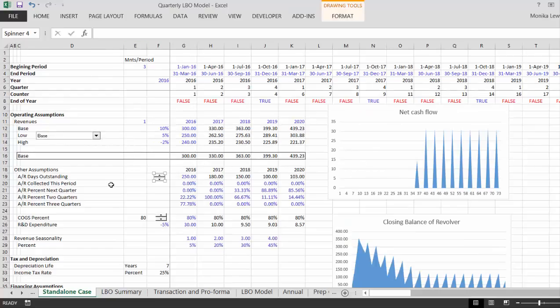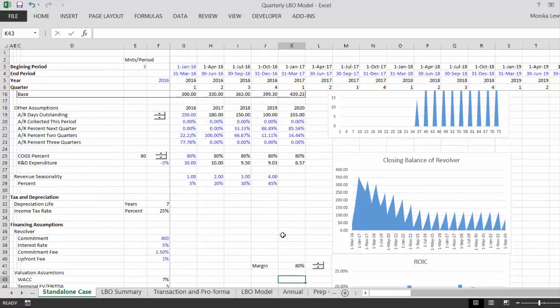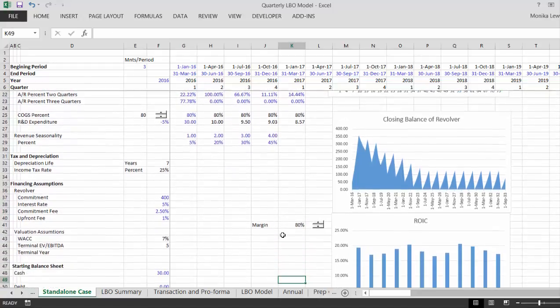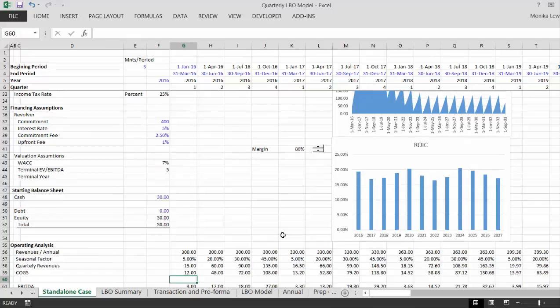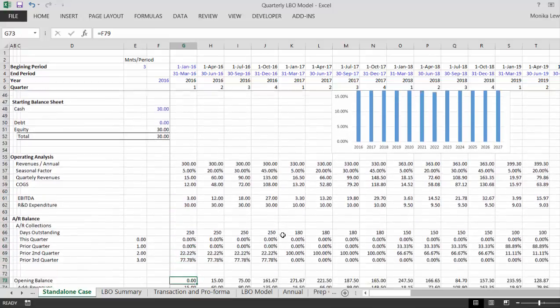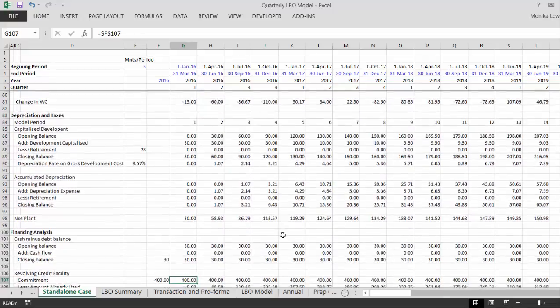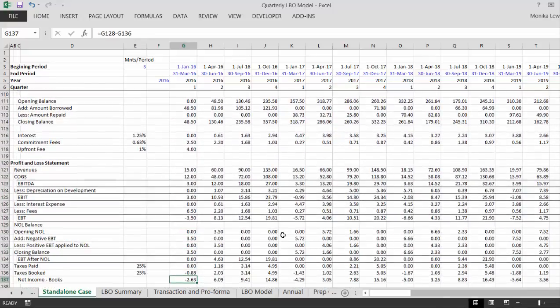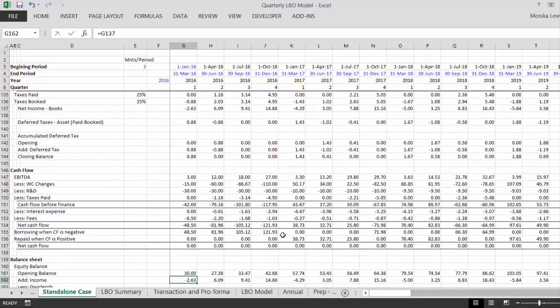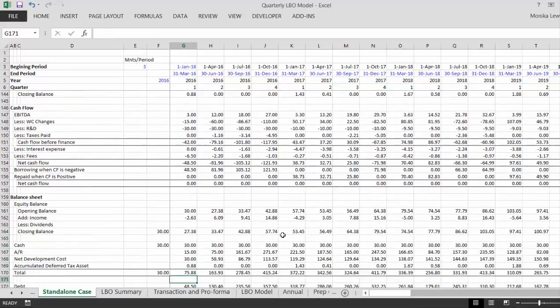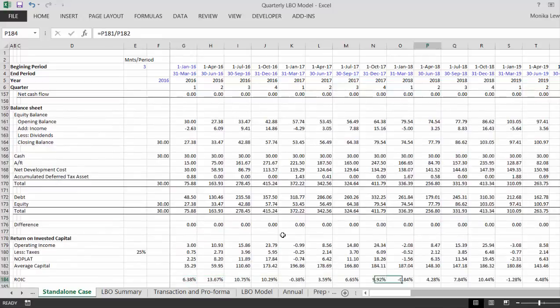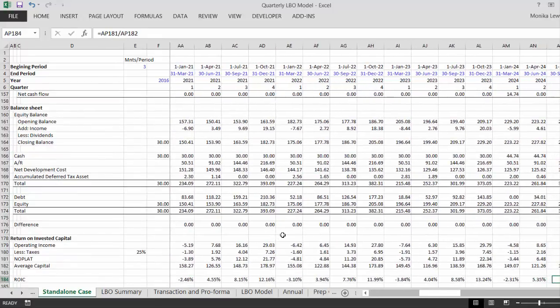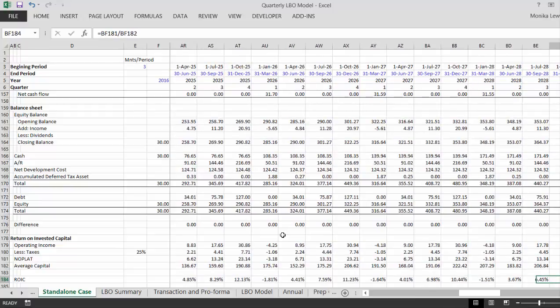Now, I put a spinner box on the final AR days collection. I put a spinner box on the cost of goods sold assumption. And I went to the very bottom here, and it looks like the thing's going slowly, but who cares really? After we balanced our balance sheet successfully, not right away, I put the NOPLAT or NOPAT or whatever you want to call it, and the return on invested capital.